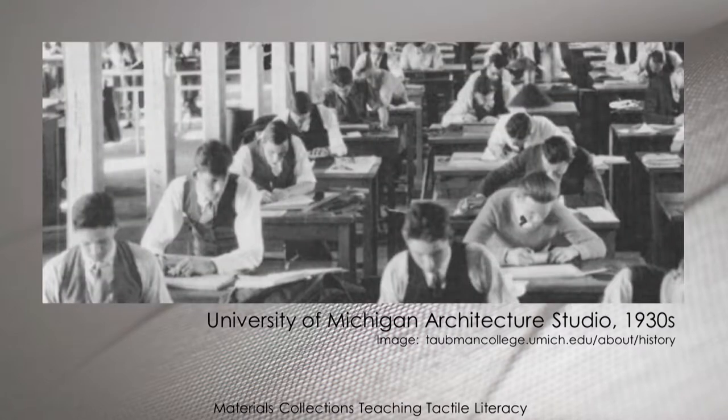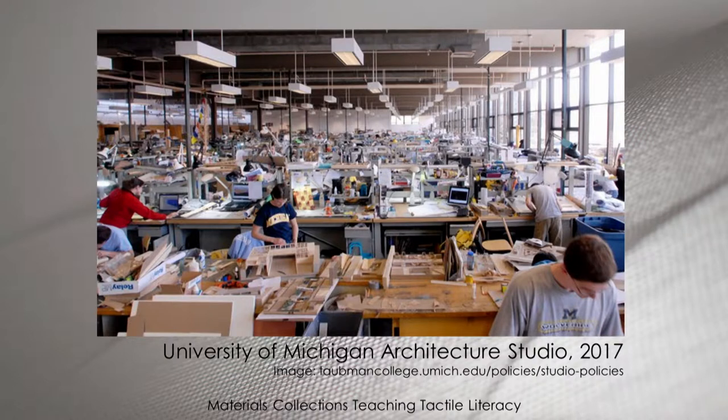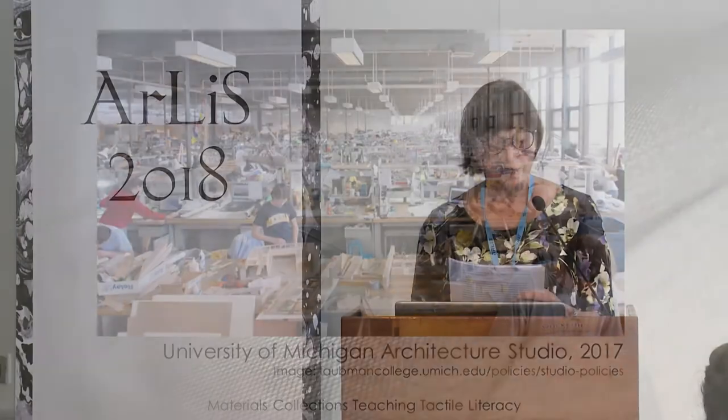Traditionally, architectural education has been firmly rooted in the studio, that is, in the practice of drawing. Recently, perhaps over the last 10 to 15 years, the studio, this is the Michigan studio now, has been transformed to include technical and material-related explorations. Educators are questioning the fundamentals of design education and studies. Studios are places now of multidisciplinary experimentation. They are laboratories and incubators for everything ranging from design-build and fabrication practices to community service to material research.